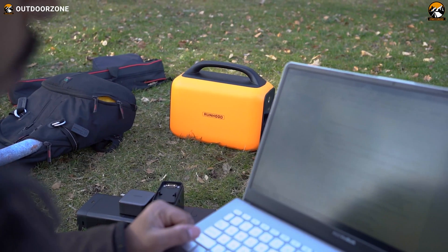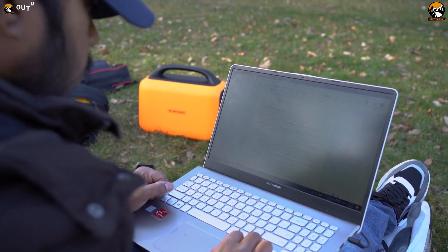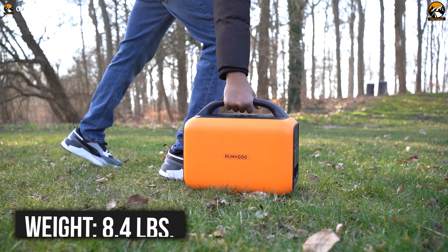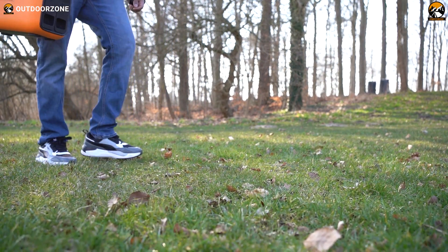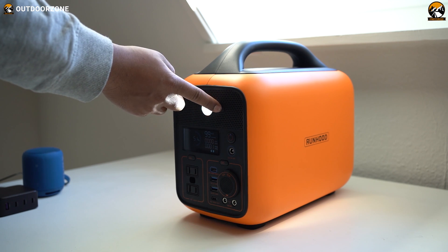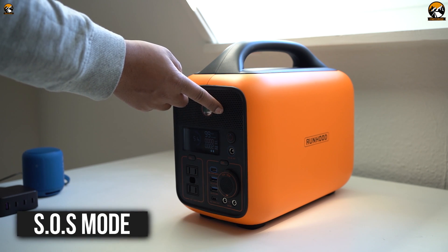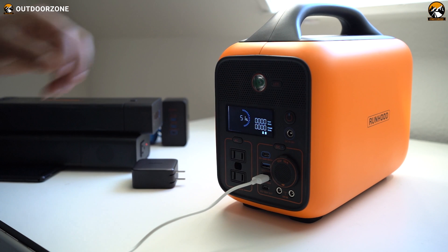With all these ports and power, you'll never be out of energy during your adventure trips. Surprisingly, the power station weighs less than nine pounds without all the attachments, which makes it pretty easy to carry. This LCD screen shows you the battery percentage and a small brief of your power usage, and this bright LED bulb can be used in any kind of emergency, thanks to its three different lighting modes, including an SOS mode.